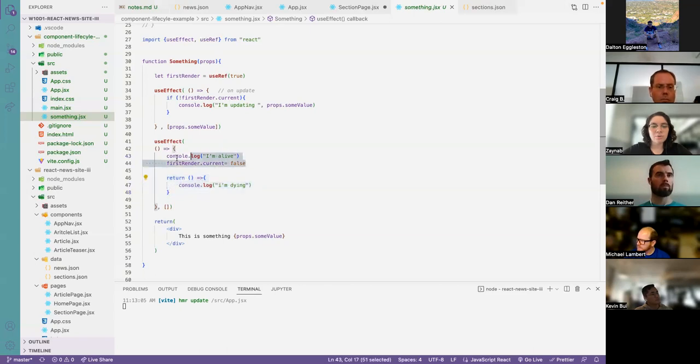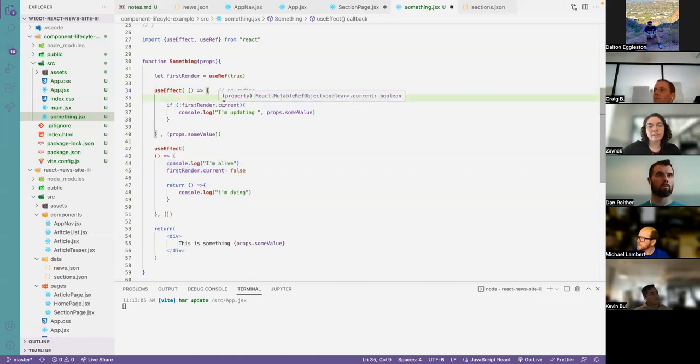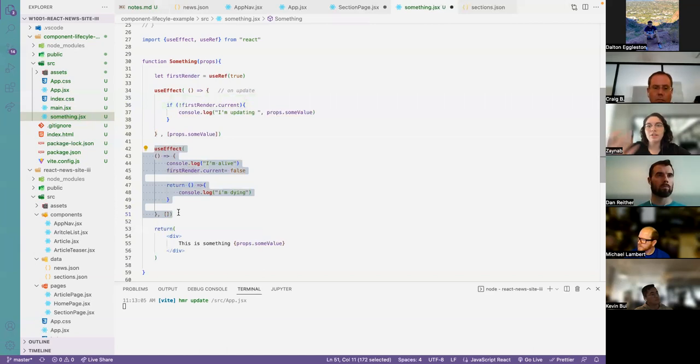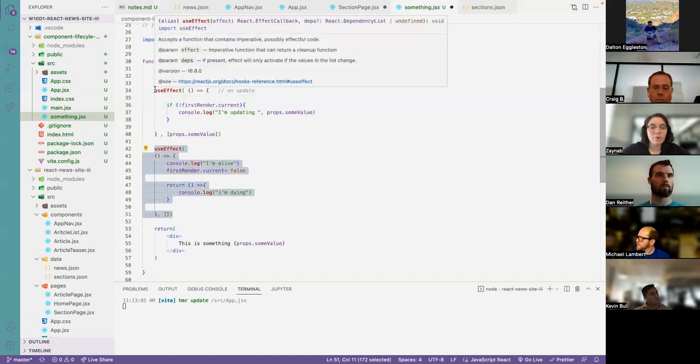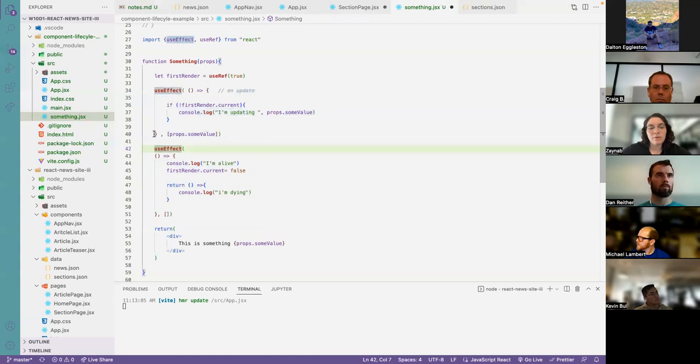But I wanted to separate the component did mount from the component did update, because if I added this console log in and just put it in here, we're going to get it every time. Unless, I mean, we could have just used this variable, the first render one, and that could have gone around it. But this was just for educational purposes and showing that you could have multiple if you have different functionalities for each one.